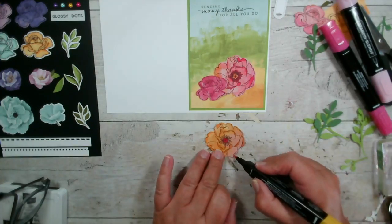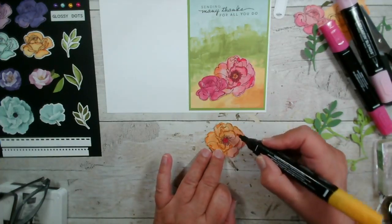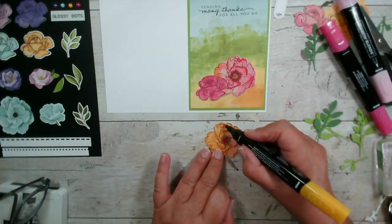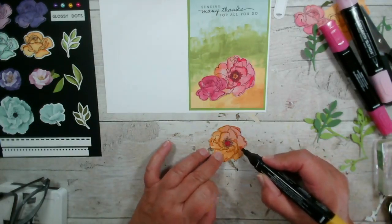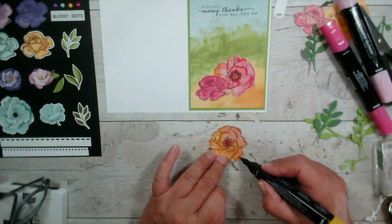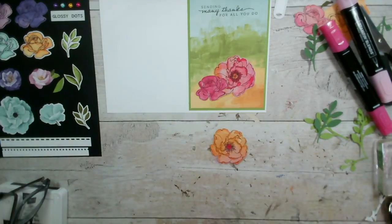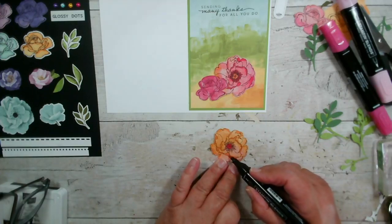There we go. So it's not a huge amount. I'm not doing a huge amount of colouring. Really just those tips to lift that colour slightly. Petal tips. And then we're done. To use the other side. Just blend that in slightly.